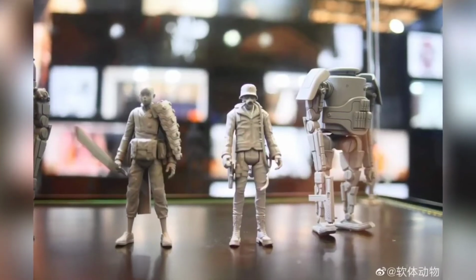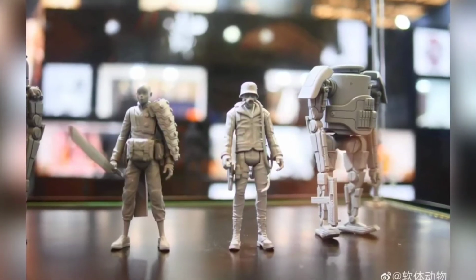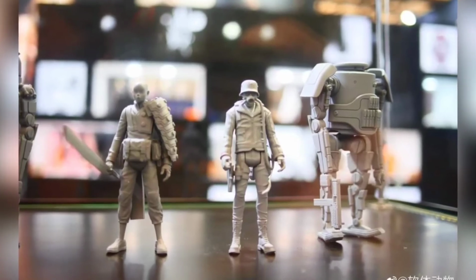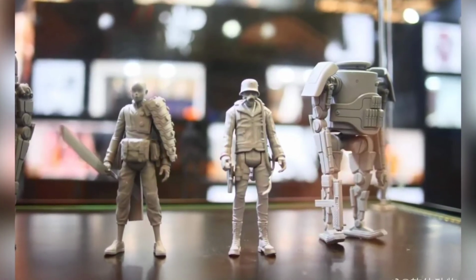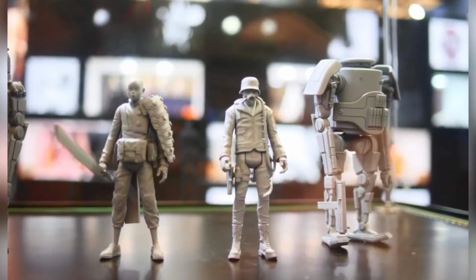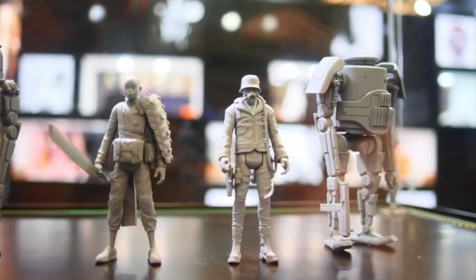Switching over to Pocket Universe, we do get a few prototype photos of some upcoming stuff. These ones right here obviously are prototypes with not a lot of articulation, right? So these are probably going to be fleshed out later. I'm not gonna lie, I'm not a fan of this overall look. I think it is decent. I think some of the robots look very retro, very steampunk-esque.